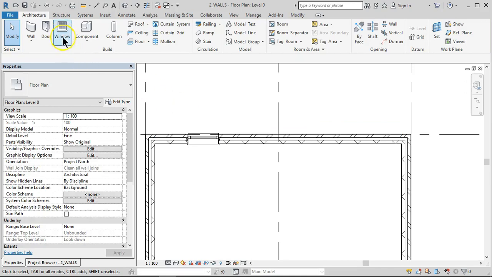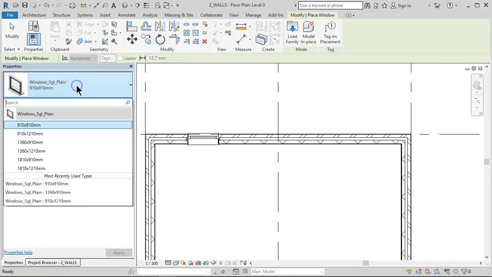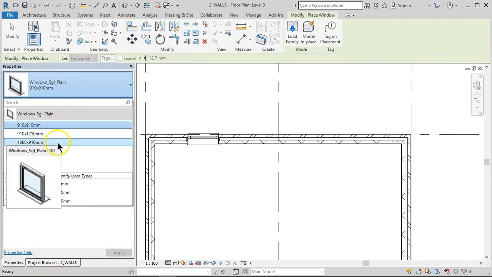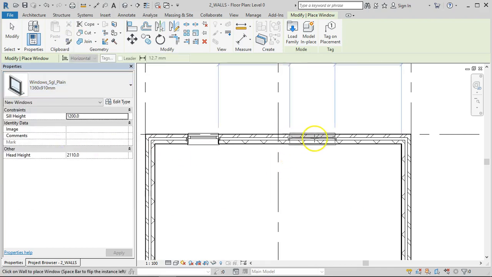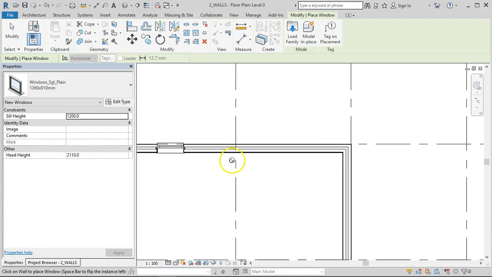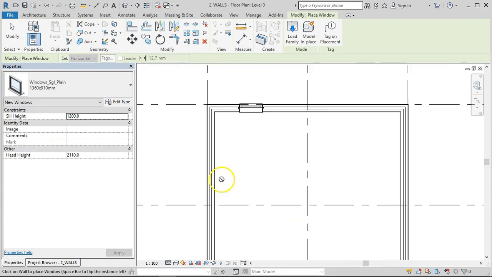So now another window, a larger one. And now I want it here. Still want a distance between the corner wall of 1000.